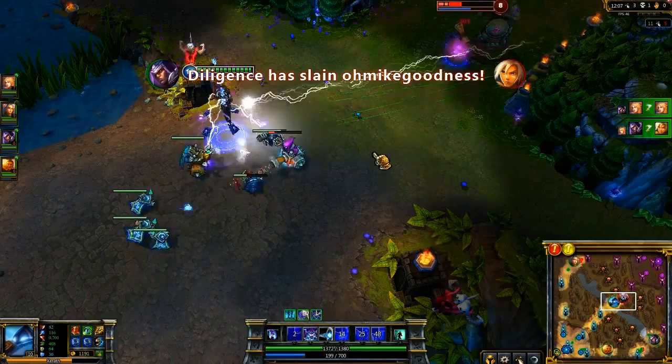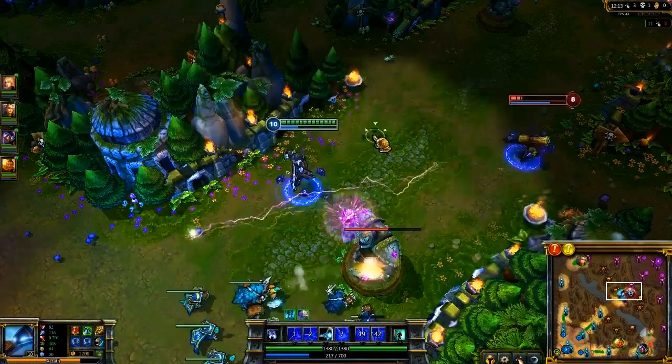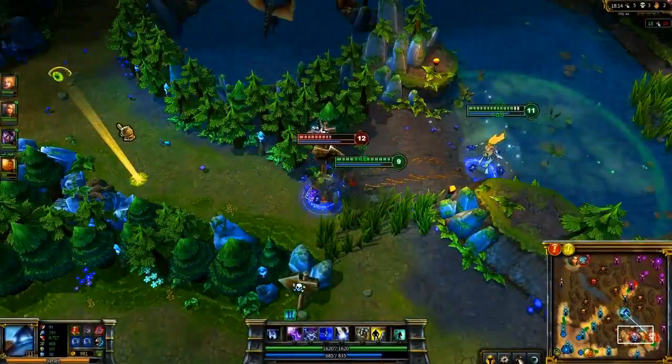Once again, I push around Rise using Locus of Power, Arcanopulse, and Mage Chains. Once I push Rise to his turret, he retreats to the jungle to escape. However, I take the chance with Locus of Power and Arcanopulse, killing him in the Fog of War. Ganking is also really powerful on Xerath.